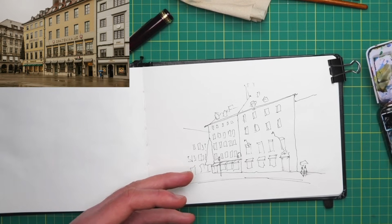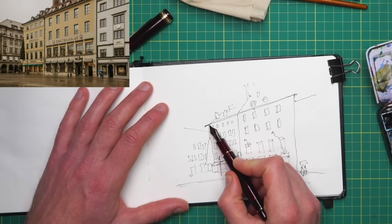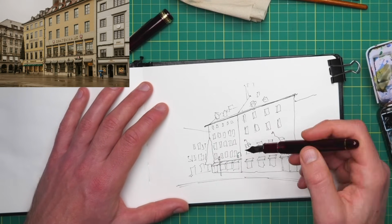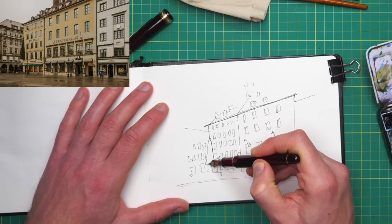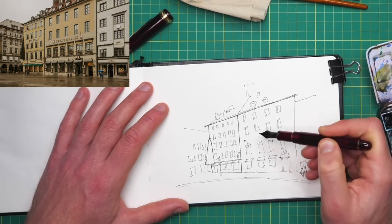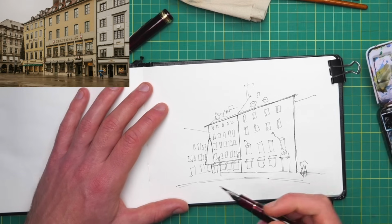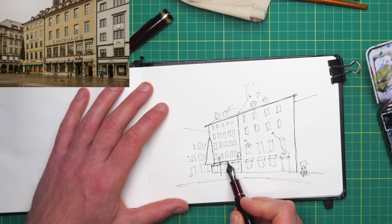And then what we can do, we've got our scene, we've got it really simple. We can just make some of these lines a little bolder. This is part of our doodle sketching process, to first find the key lines and then refine the most key lines. The most key lines are what are going to make this very simple scene make sense. And it's amazing how simple it is, isn't it, when you compare it to what's going on in the reference. But with a little bit of colour, it will all just come to life.